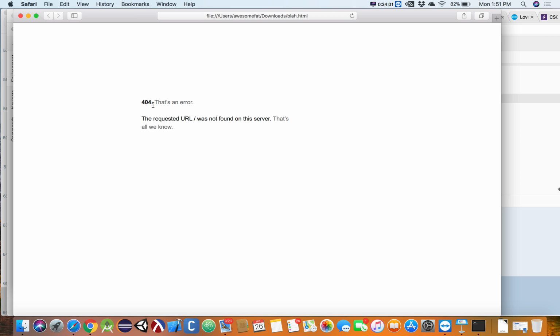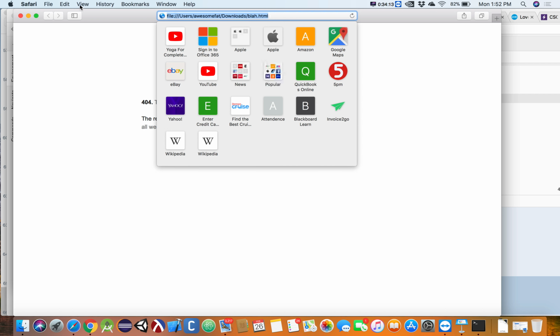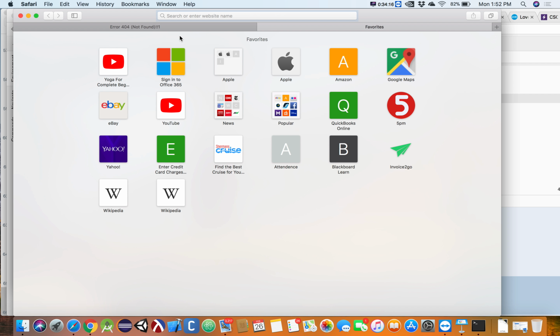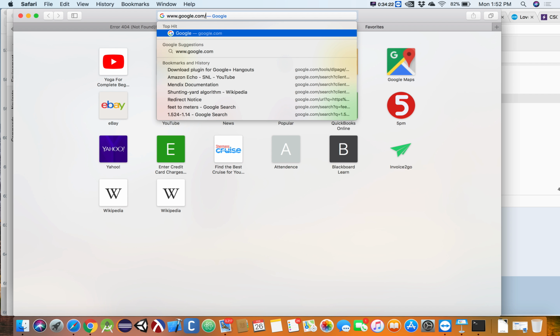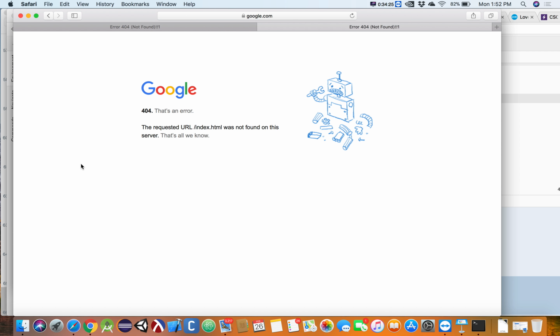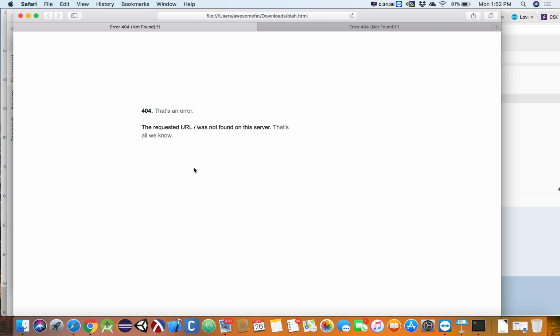So I just create a blah HTML file in here. If I go and open it, there is the error message. Now, if I do www.google.com/index.html, notice we get something pretty similar, except I don't have these two local images. So it was trying to load those two local images, couldn't find them, and therefore it just gave me the plain text version of this because it's missing an image here and it's missing an image over here, wherever it was. Make sense?